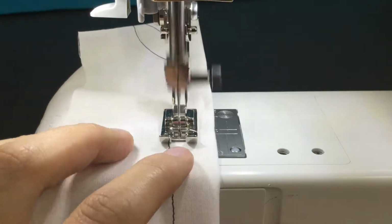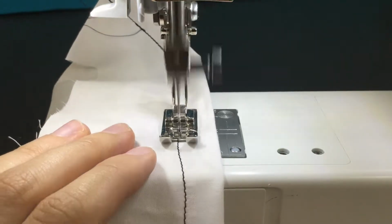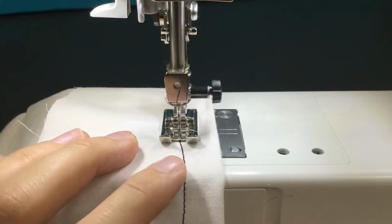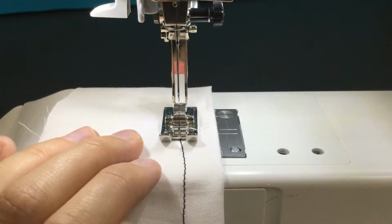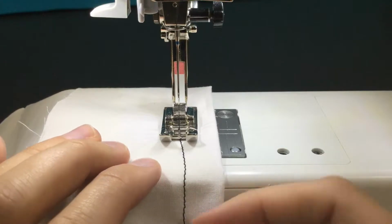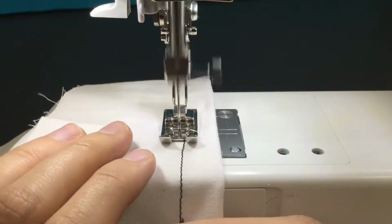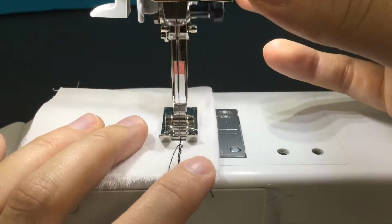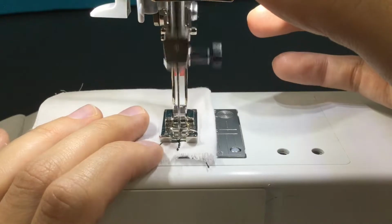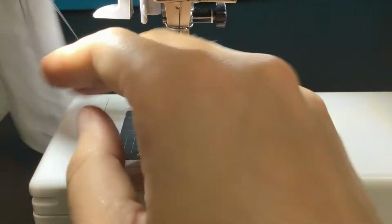See how I'm stitching over here instead of over there? Well, look, I'm back on my 5/8. If that was all, I could put a back stitch here and stop. But I can see it's coming out over here again. So I'm just going to keep going on my 5/8. And look, right here it lines up again. I'm going to add a little bit of a back stitch, and then I can pull it out.